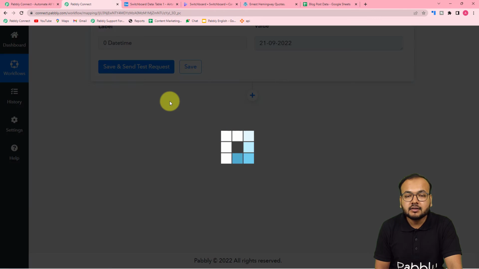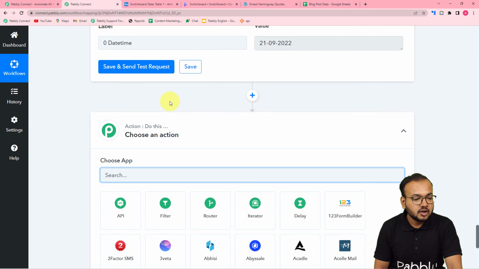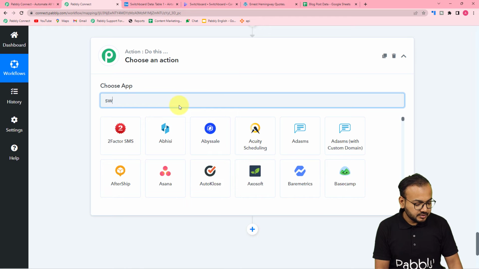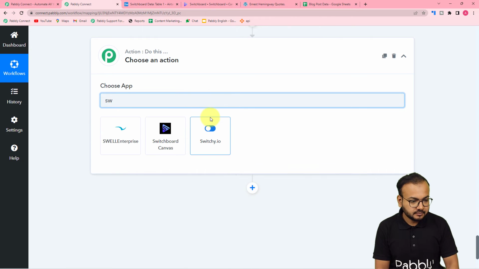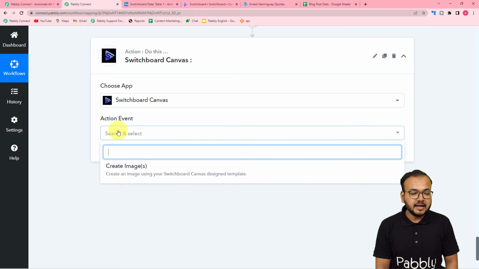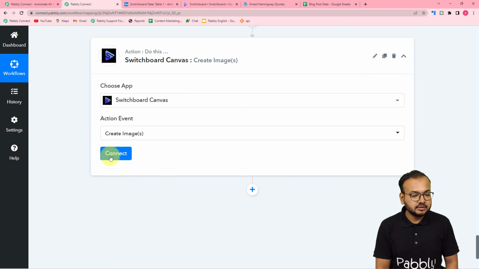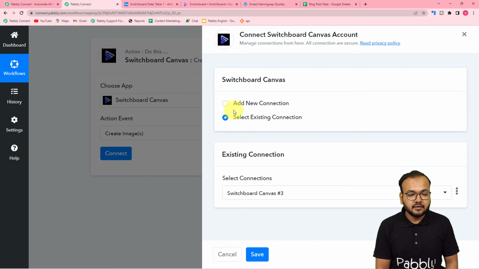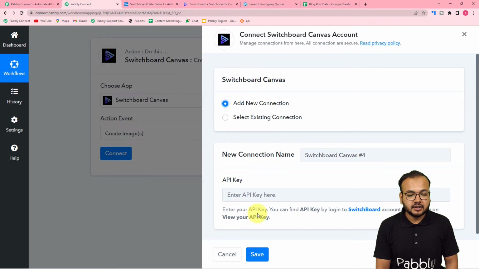Just click here on this plus icon, and it is time to connect Switchboard Canvas here. Search for it. Here it is, select it, and in the action event select create image option, then click on connect, and from this window select add new connection, and here it is asking for the API key of Switchboard. Let me show you where you will find the API key.